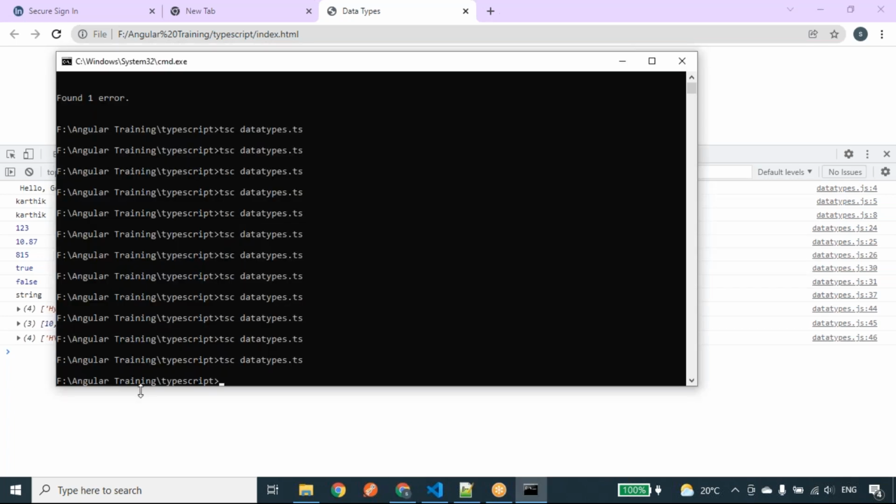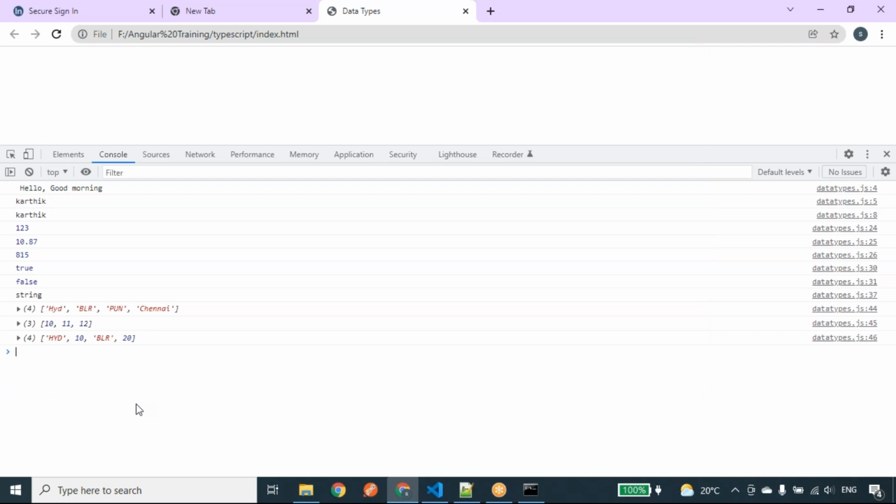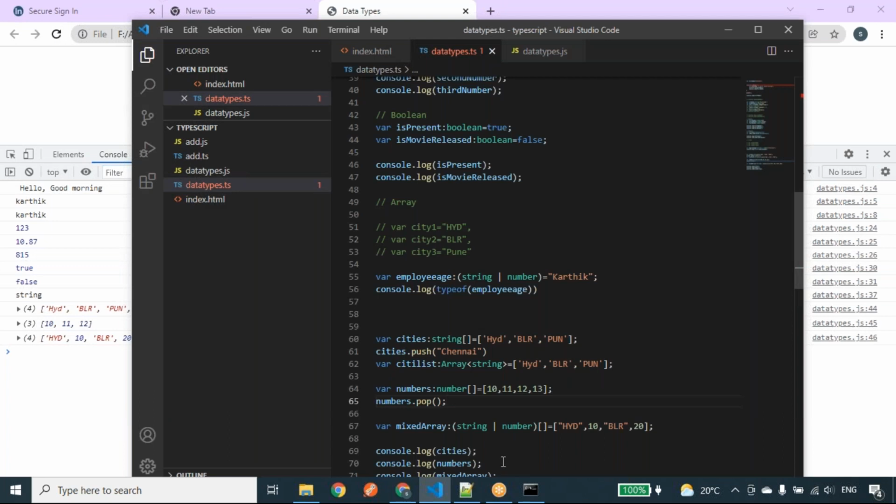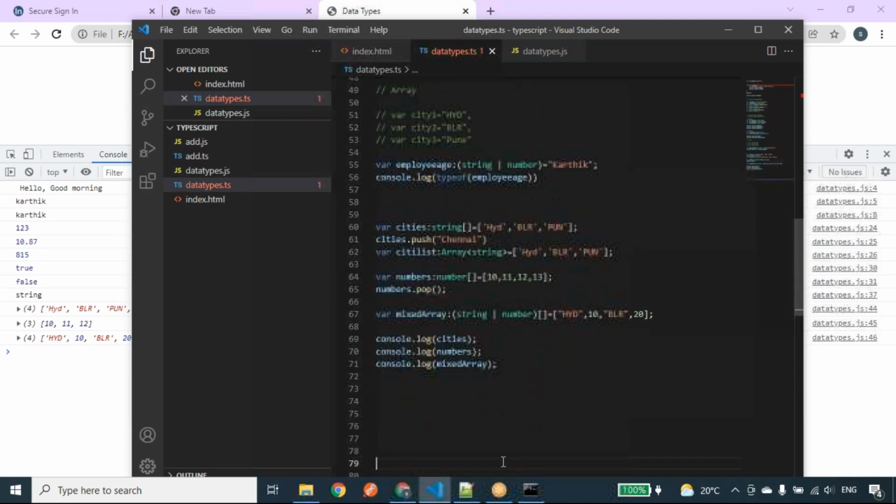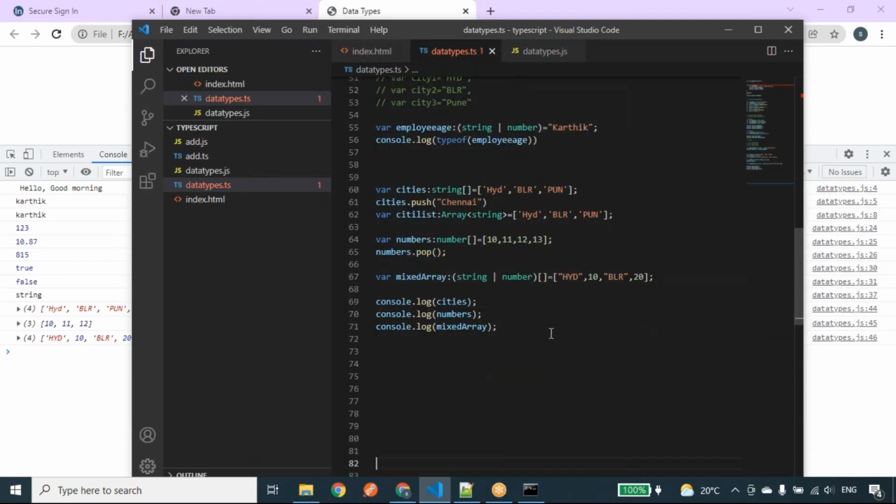So this is all about the array data type. Next, we'll take the object.